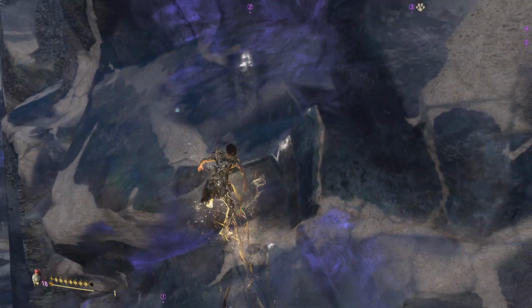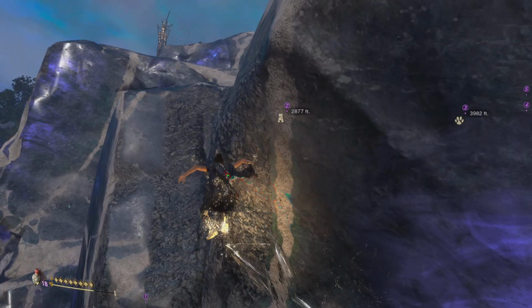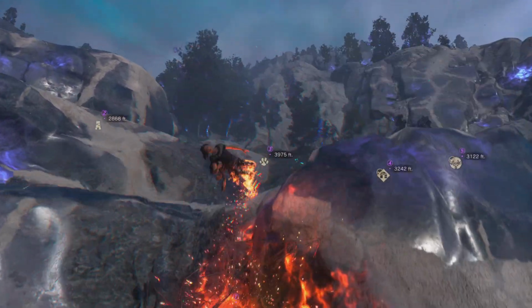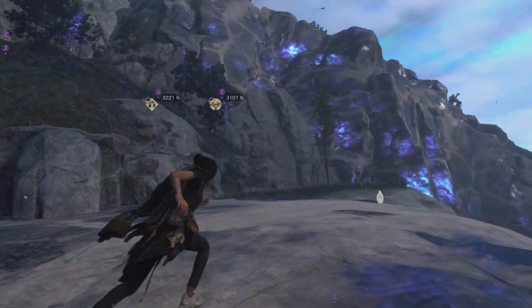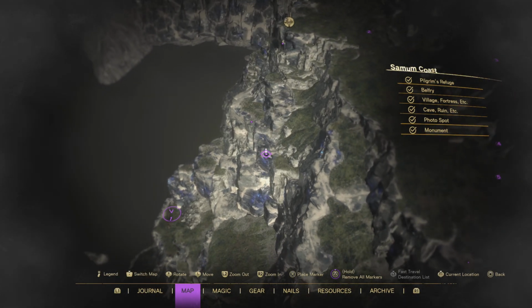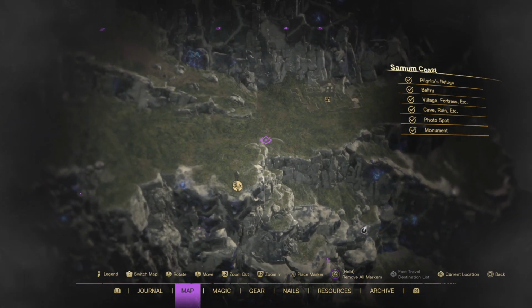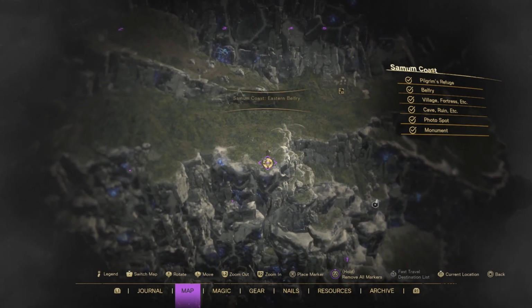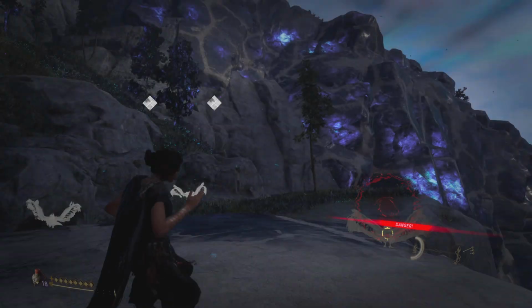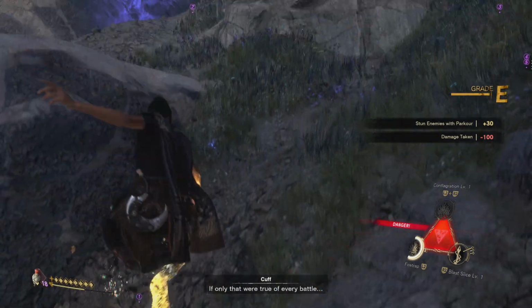Now once you get all the way up here, okay, now where do I want to go here? Here I am. Number 2. This should be easy enough.